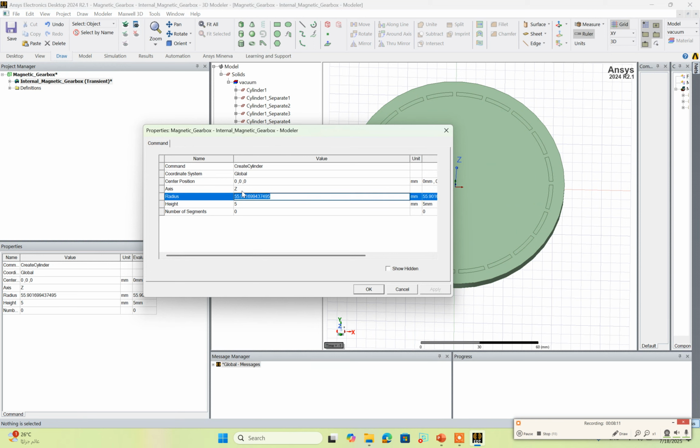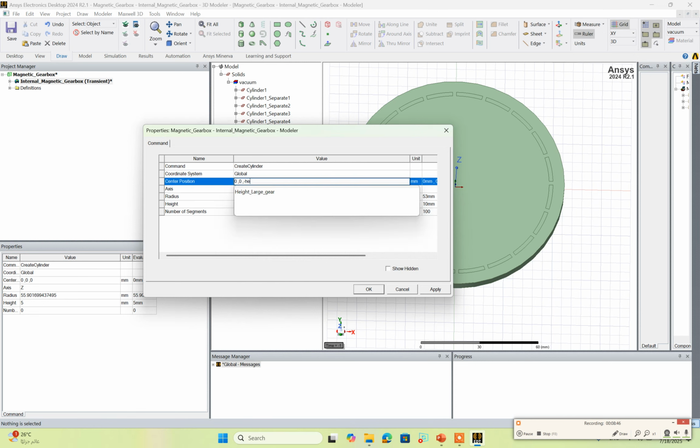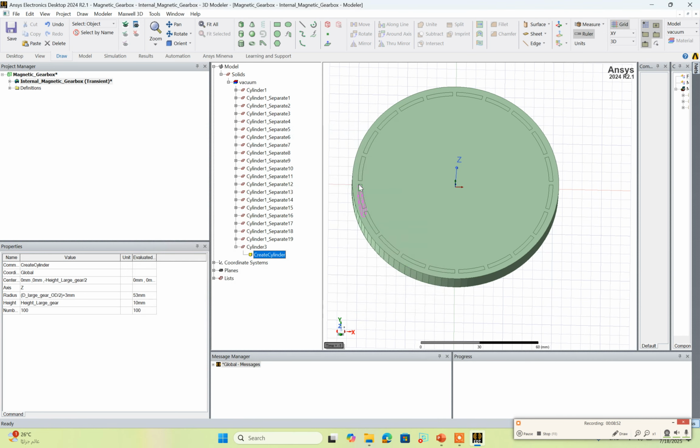Its radius will be equal to diameter of large gear, large gear outer diameter divided by 2, and I will add this to 3 millimeter and use also here 100 number of segments, and the height here will equal to height of large gear, and here also divide this by 2 and click OK like this.